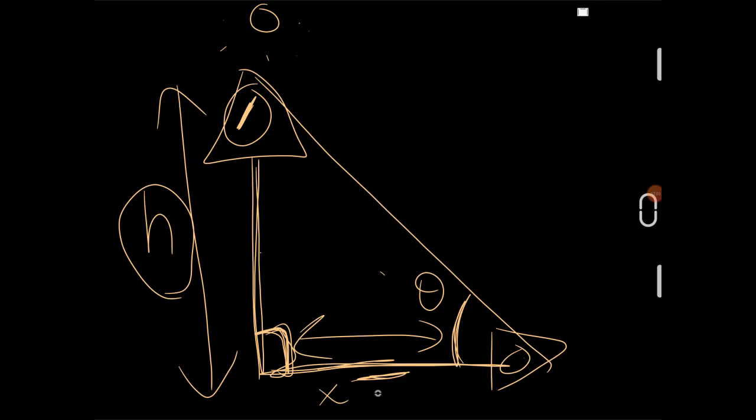Suppose I don't know the angle, what will I do? Very good question. I need to go around and measure x, and if I find h and x, then I can find this angle. Then using this angle, I can apply sine or cos, adjacent by hypotenuse or opposite by hypotenuse, and then I can find the hypotenuse. I can find the distance.